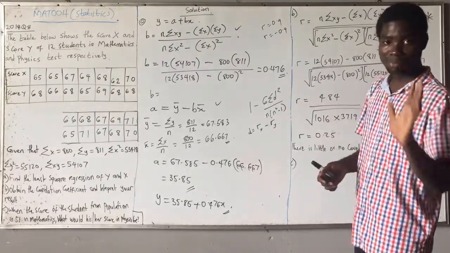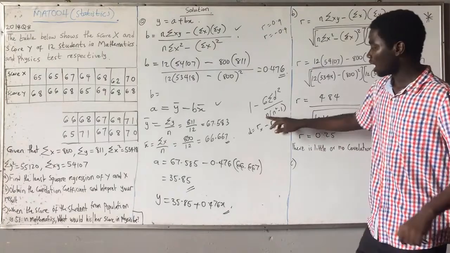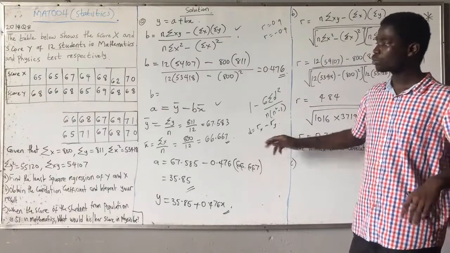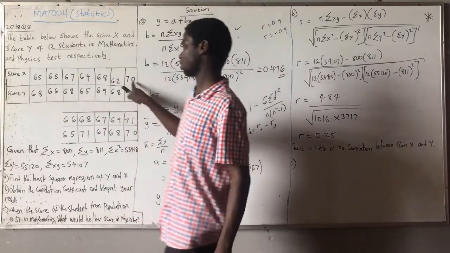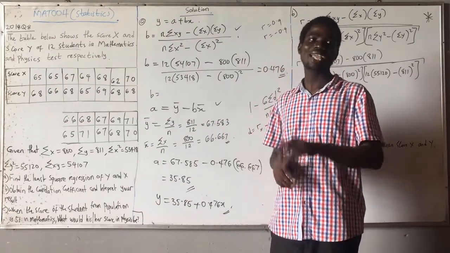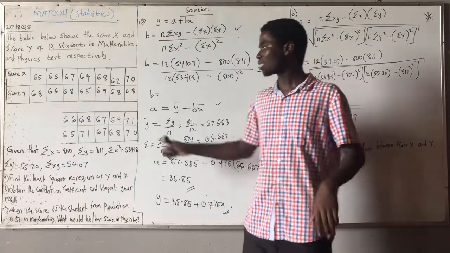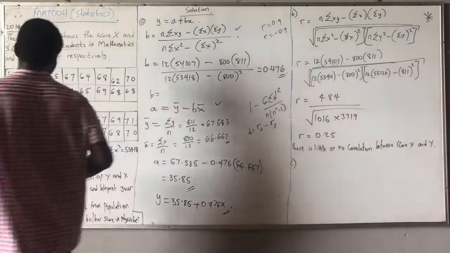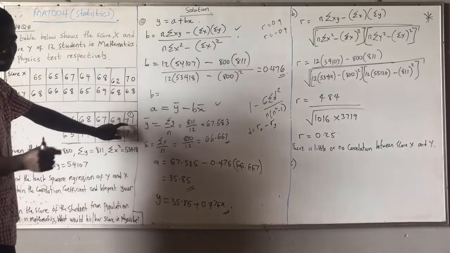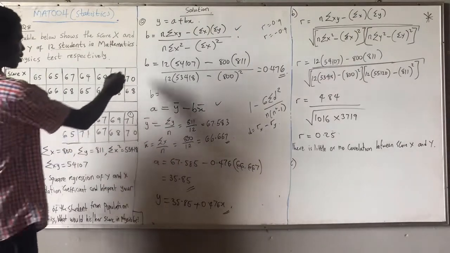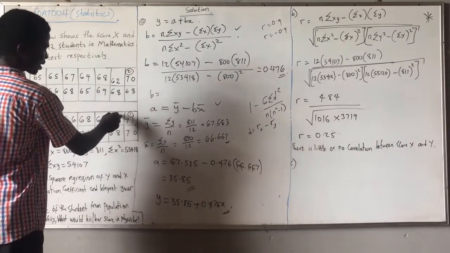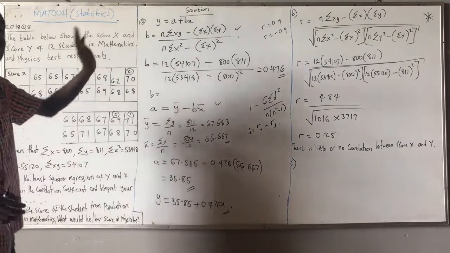N is 12. Assuming I want to use Spearman rank correlation, just pay attention. N is 12, so we know this one. So it remains summation of d square. You will draw the table. You will do rank of X. This is score X. What is rank of X saying? Rank of X means rank X from the highest to the lowest. So what is the highest score in X? The highest score in X is 71. So that will be number 1. That means the rank of this place is 1. Followed by 70. This is number 2. Followed by 69. The rank here is 3. Do you understand? Then you get to the 12th one.